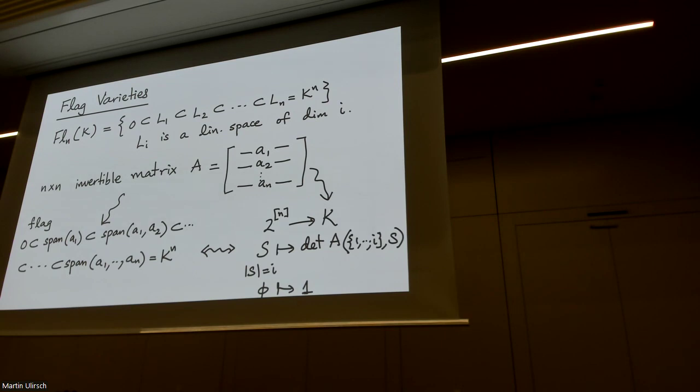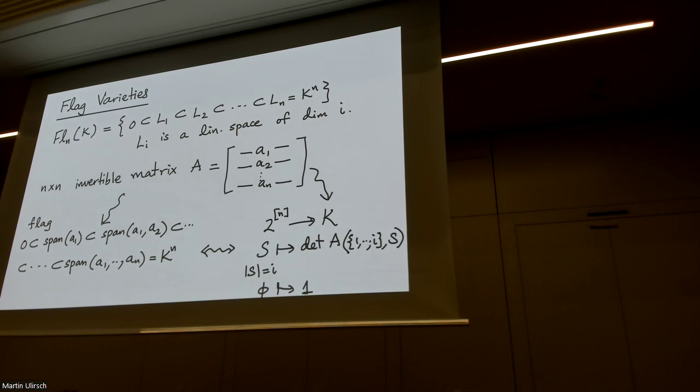For the background, I'm going to introduce just one more space that is a friend of the Grassmannian. These are called flag varieties. Grassmannians, remember, are the set of linear subspaces of a vector space. A flag is a chain of linear spaces of all dimensions. This is a complete flag variety. So it is a 0, in a line, in a plane, and so on, all the way up to K^n. So it's a flag of linear spaces. And the set of all flags forms an algebraic variety.